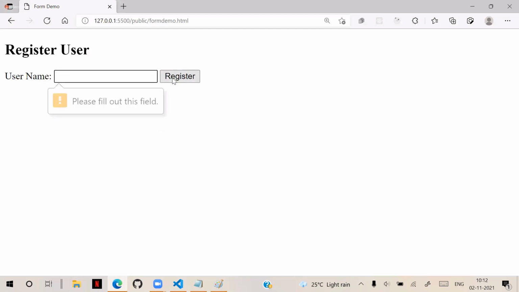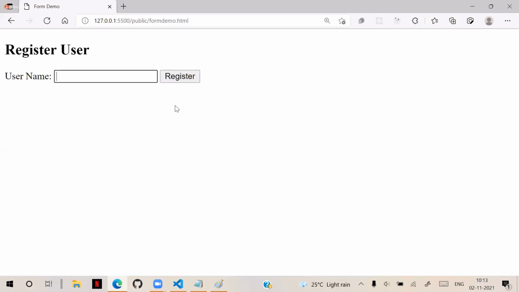This is validation. This is very good. It is not allowing to submit until there is some value inside it. That reduces the burden on the server. Otherwise, if you submit empty, it goes to the database and the database rejects it, saying you can't submit empty. Then the server again tells you to put some value. So you can reduce the burden on the server by verifying these details in HTML itself.